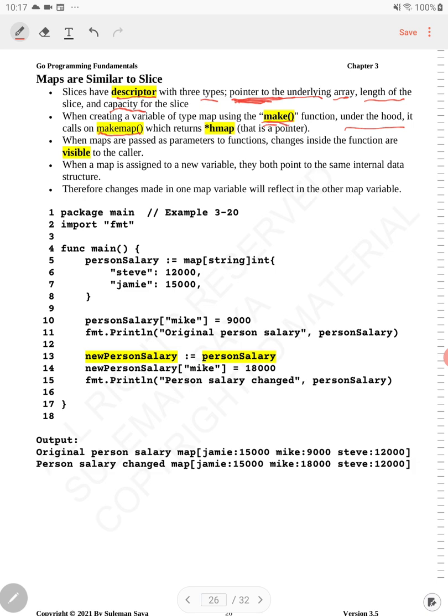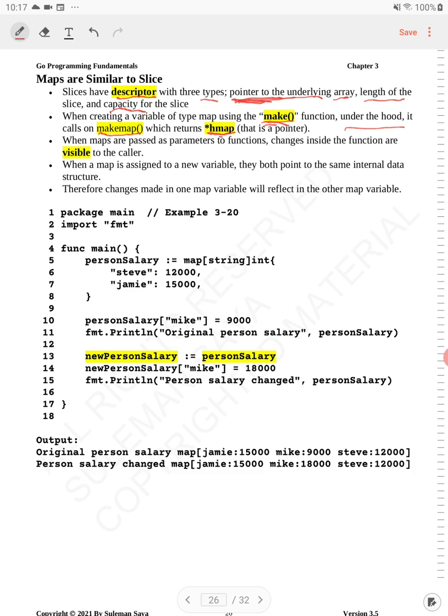This function returns a pointer, hmap. H most probably stands for hash map. That pointer holds the address of all the key value pairs which are allocated in memory. So this pointer basically has the address where they are located in memory.